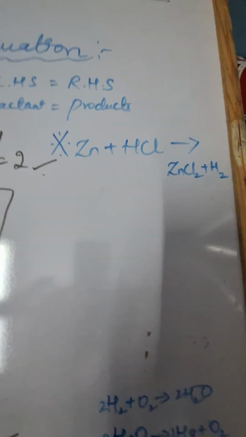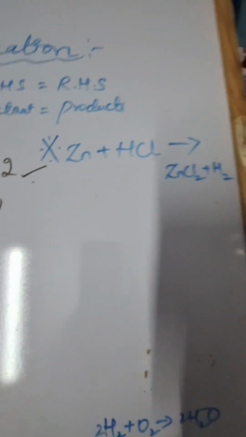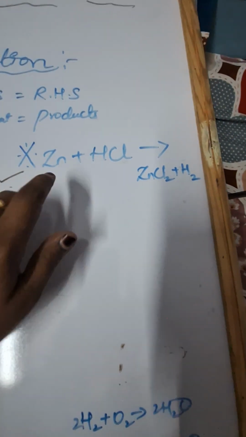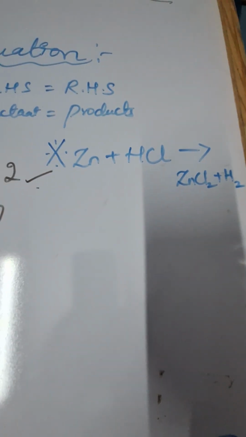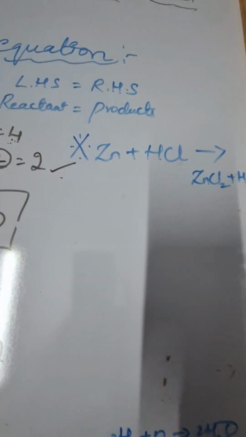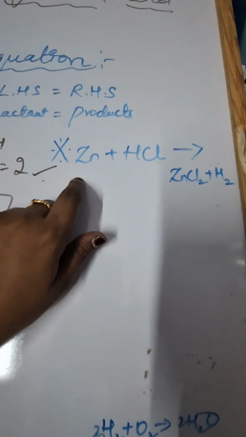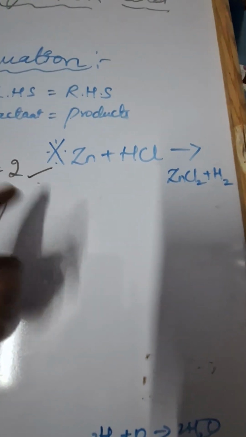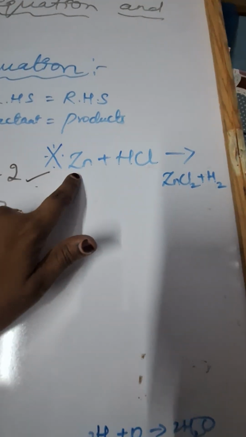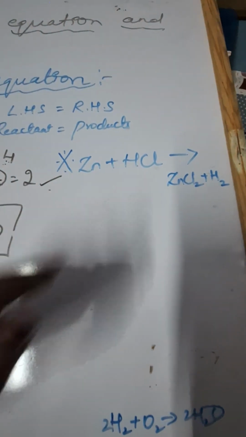See, I always recommend my students to learn this equation. It is used in the first chapter where we use zinc plus dilute hydrochloric acid displaces hydrogen as a type of equation. This type of equation we will discuss in our next class. The same equation is used in one more chapter called metals and nonmetals, where metals react with dilute acid to displace hydrogen. Second chapter, same equation.